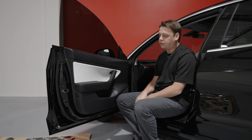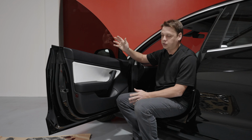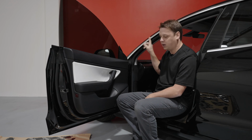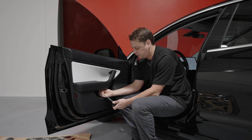Once you take the door off and you remove all the cabling, you'll notice that the window will pop up. Once the window pops up, don't shut the door, because the window will hit the car frame and you'll end up marking your trim. So let's start by taking the door off, and we'll get to some of the hazards in a minute.